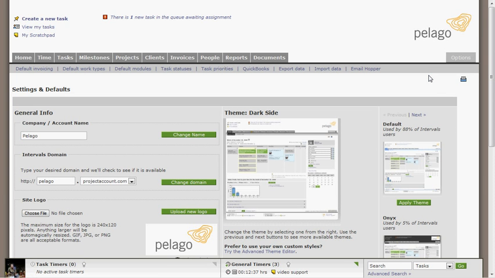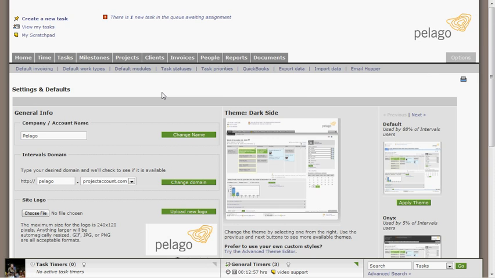If you're wondering who has access to this section, by default all administrators do, but there are options to prevent administrators from seeing plan info and also settings and defaults. So if you want an administrator to run with creating projects and running work but not tinker with any of these defaults, that can be done by editing their profile in the people section.